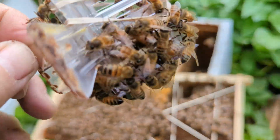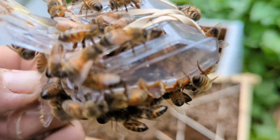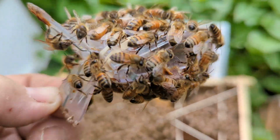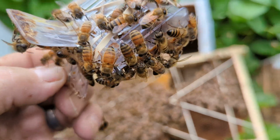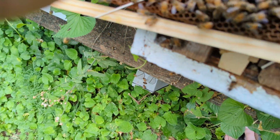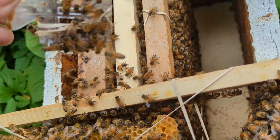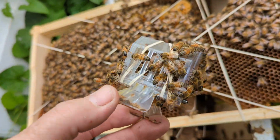Okay, she's in there. I saw her. I don't know if you did. She's in there. Now we gotta get her out. Shall we just put her right here on this frame, on this comb that's laying down, and then put her back in, or let her climb down in there? I'm thinking we let her climb down in there. But first, I gotta get these rubber bands off of it.